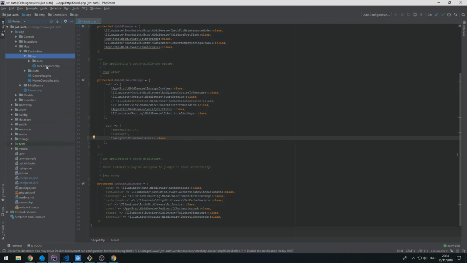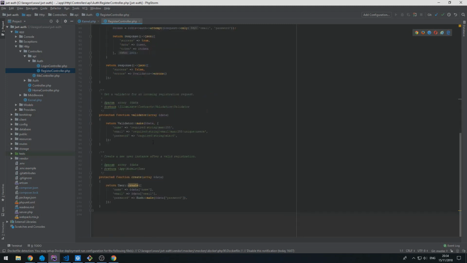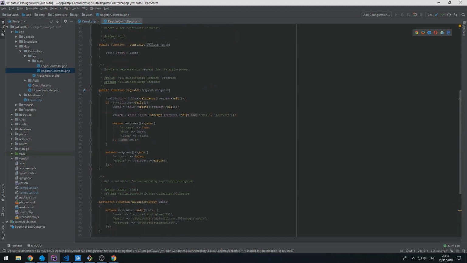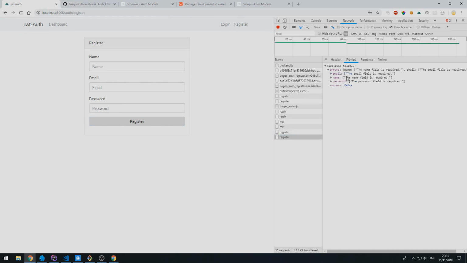So go to the API, auth register, and validation errors. Alright, that's good, but we want to respond with status code 422. Alright, so now it responds with the proper error. Let's check that out again.